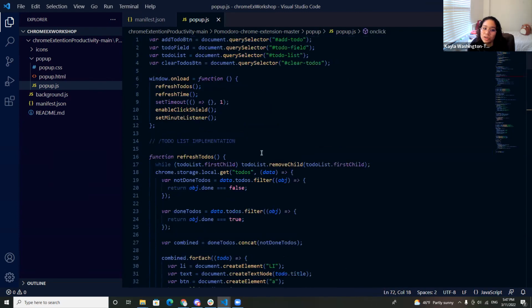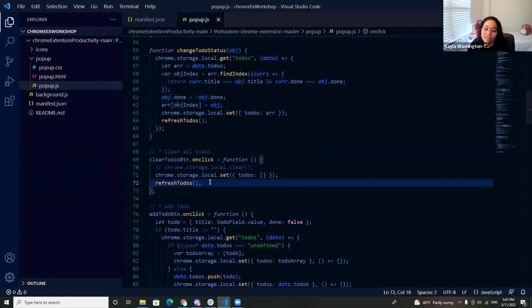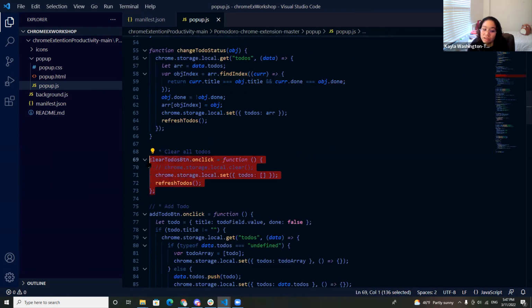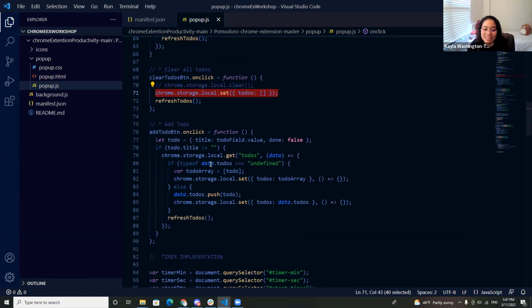So at the top, like I said, we created certain buttons: the clear, the add, the to do, and the list itself, and the field of where they're going to be represented. So then later on here, what we have is a definition of the button and what the button does. It's very straightforward. Like I said, it looks confusing, but it's not too confusing if you know what to look for. Here, like I said, it just deletes everything. For the clear, it just deletes all the lists.